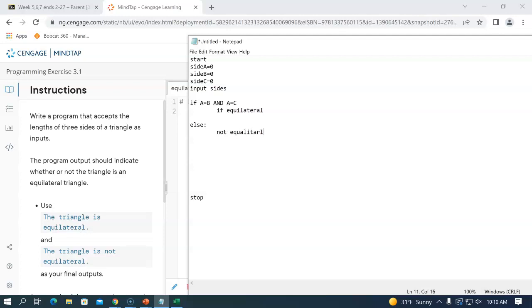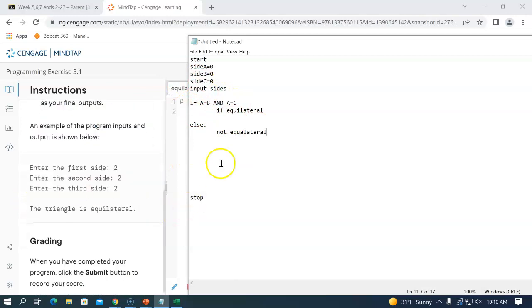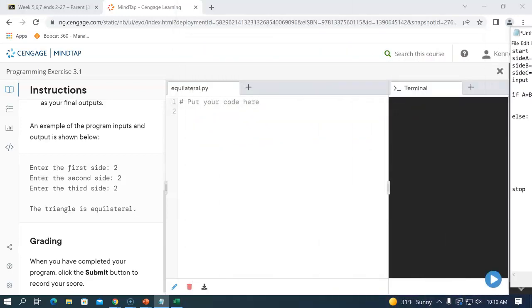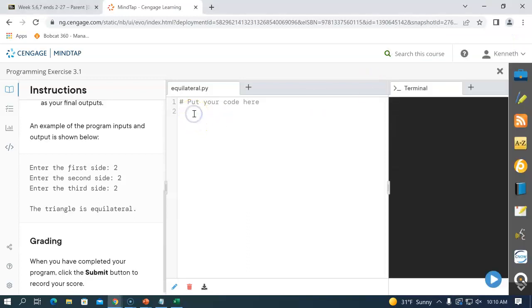Or however I'll spell it at this particular point, trying to type up top. So you have 2 options that are going to display. If A equals B, A equals C, we come out and we say, yep, that's true. So let's see if we can apply that same thing then here into our Python and actually make it work. So I know that I'm going to need some variables.